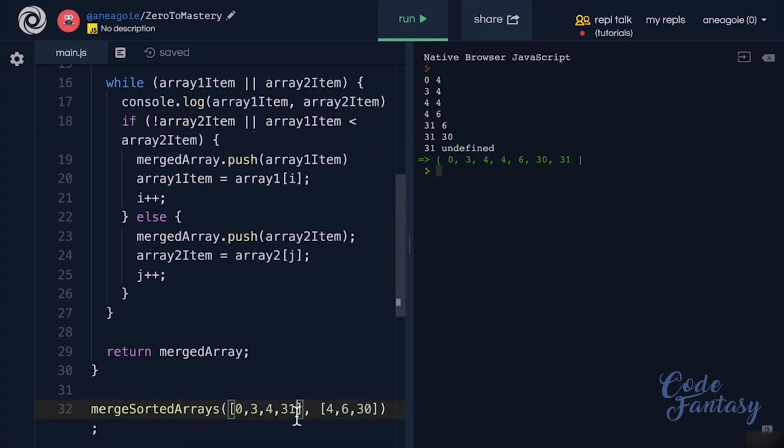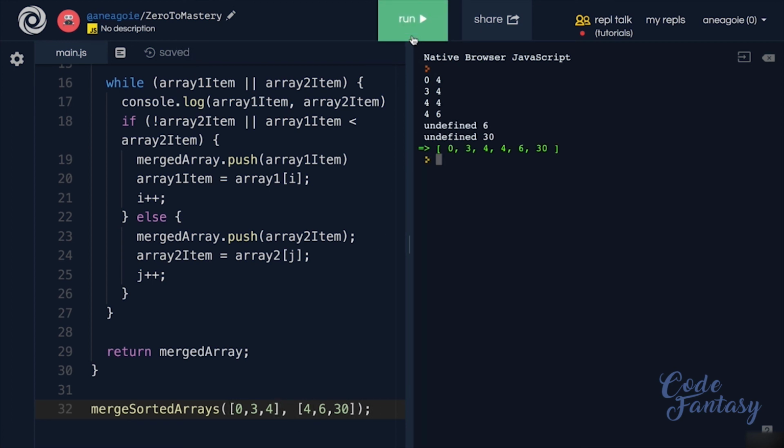Now, if this was like this and I run, we get undefined for the first array. However, because we're doing this second check, which is array 1 item less than array 2 item?